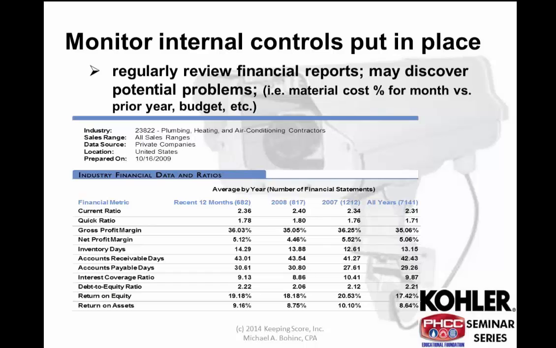And here's just a portion of a report that shows industry averages for inventory days, accounts receivable days, return on equity, all that. So these are industry benchmarks. If your numbers are way off of these benchmarks, or way off of previous years or your budget, say you budget your fuel expense at 5% and it's running at 8%, reviewing these reports could tell you that you might have a problem. It'll give you a heads up that somebody could be fueling their personal vehicles, or your material costs are off, and somebody could be purchasing materials.